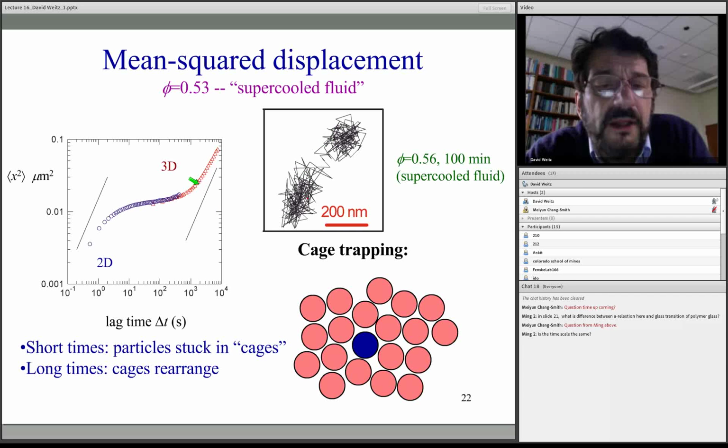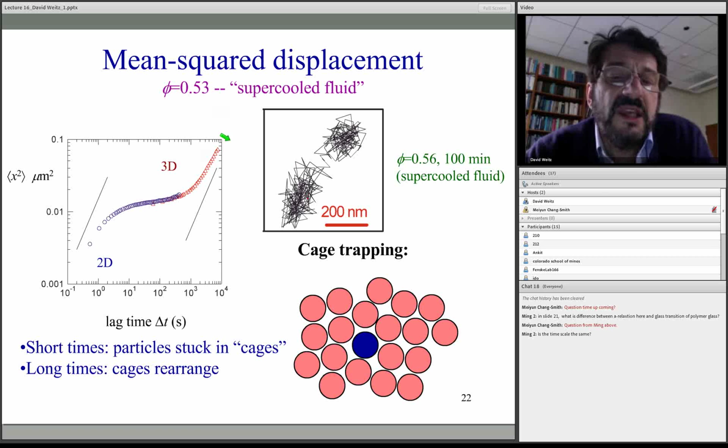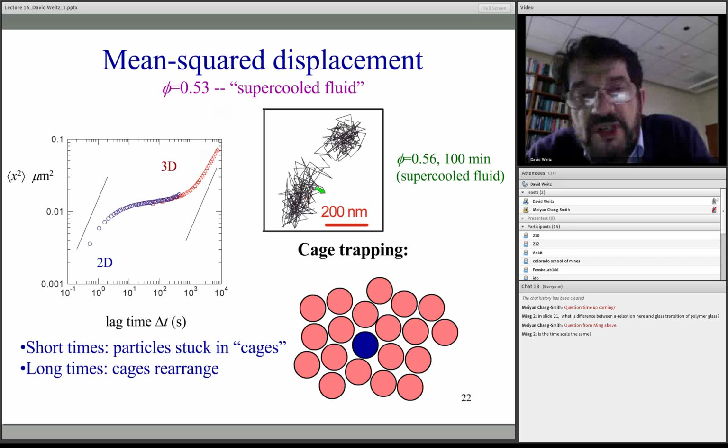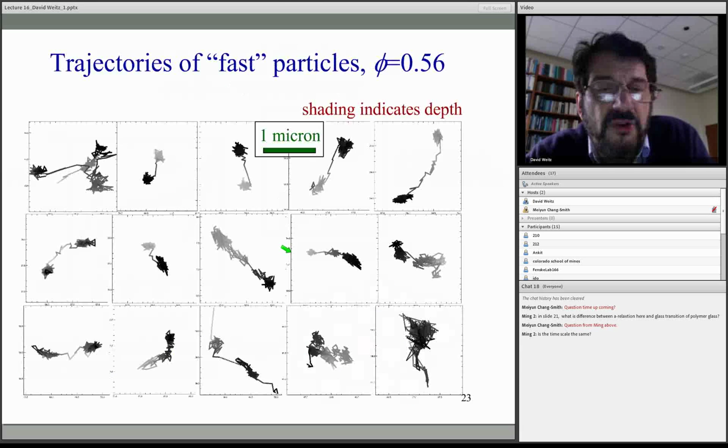And if you go to very long times, again, this is logarithmic, so moving a decade down here is a time 10 times as long, then you start seeing many of these jumps. It'll jump here, jump here, jump here, jump here. It's essentially undergoing a random walk again, but now this is a random walk of these stuck regions. And so the motion again increases roughly linearly, but now you're obscuring the cage trapping, and you're looking at the jumps between cages and its consequences for the motion.